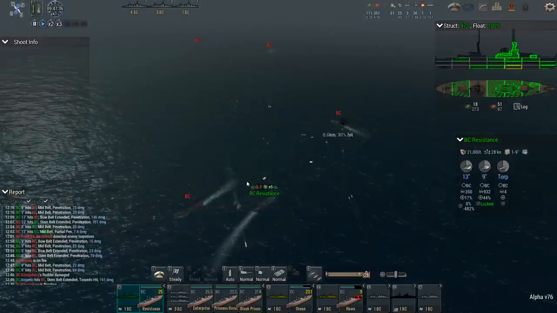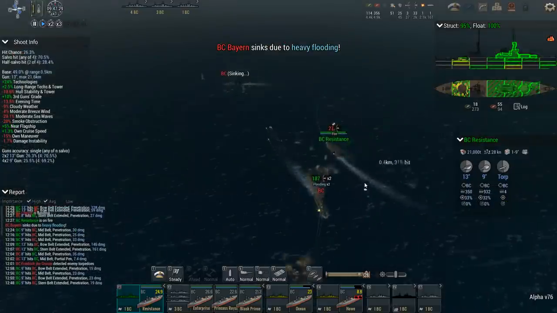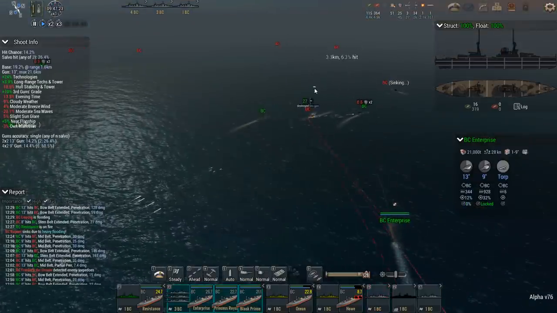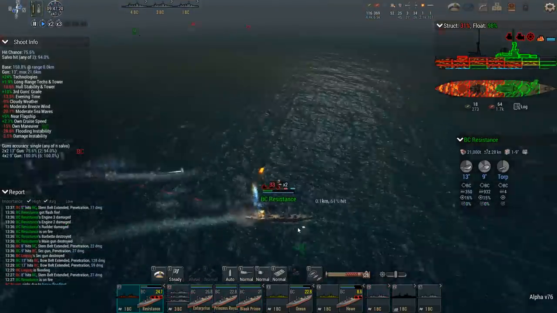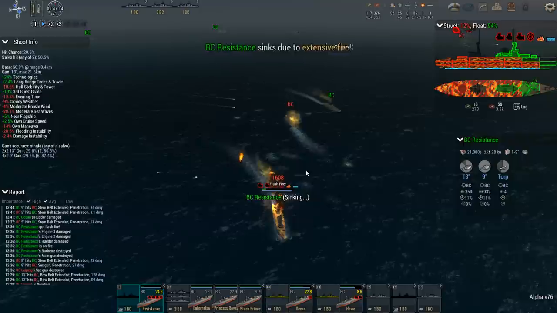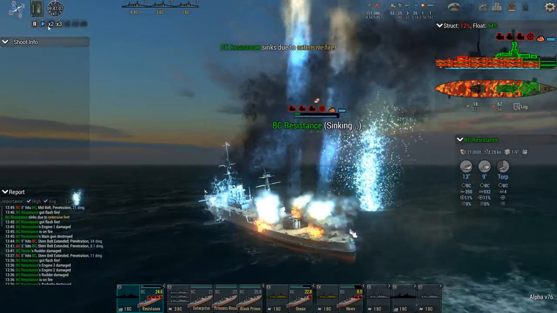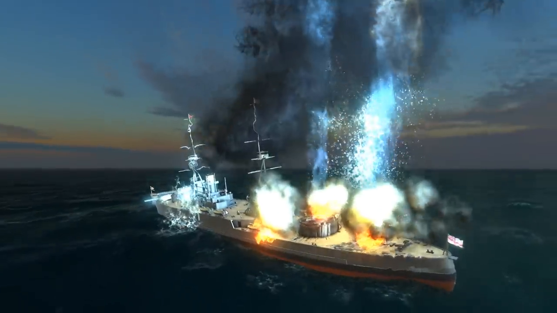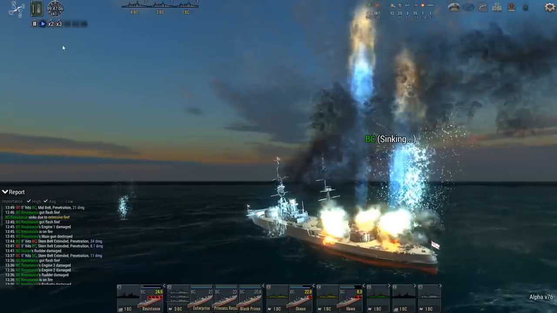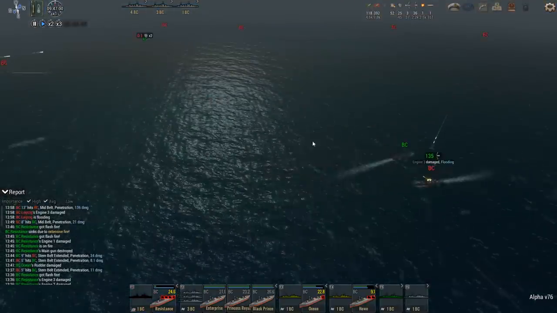4.2 versus 4.9. We're taking serious damage here. Bayern is down. Very good. Stern torpedo on the Leipzig if you can, Resistance. Valiant back to port. Oh shit. Resistance just got a flash fire. Come on. Nope, three flash fires. The entirety of her stern turrets are just gone. Look at that. That is impressive. Scary, but impressive. Resistance. Didn't give enough resistance.